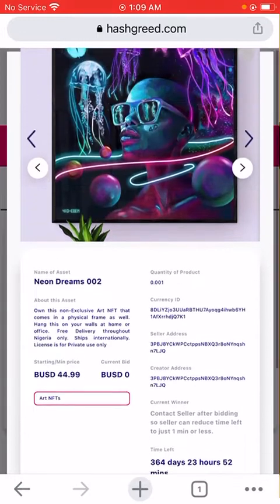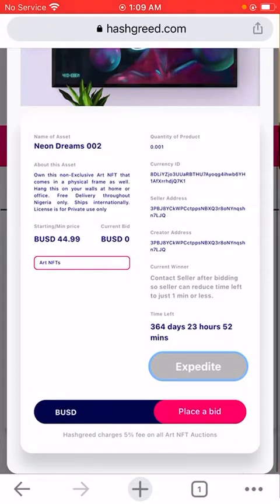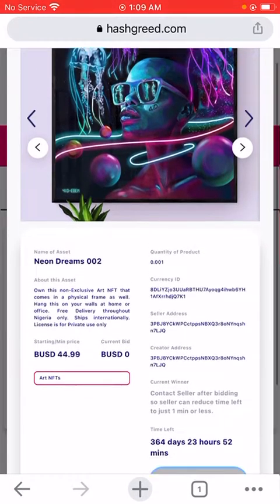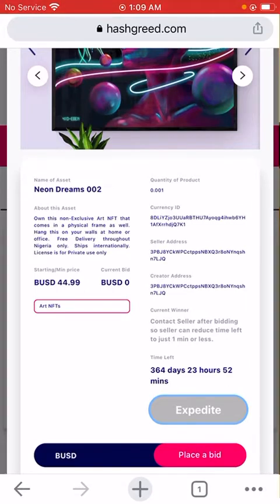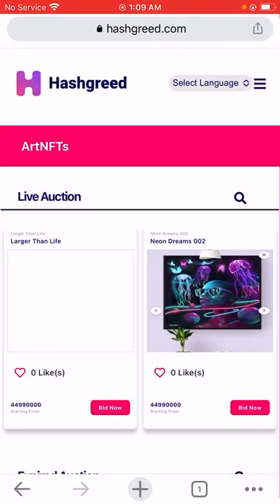All right. So let's say you created an art NFT or any auction whatsoever, and you intend to just have, if somebody bids the price that you wanted, then you're good to go. Once you have a bidder and they contact you or you see it, just go ahead and click on expedite, sign the expedite transaction, and you're good to go. And then the auction ends in 1 minute, and then the buyer can withdraw the auction and can get paid. So even though we have 365 days, we can actually have the auction closed immediately somebody bids on it. All right. Okay, so Larger Than Life is about to pop up.